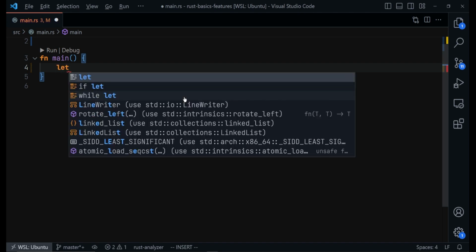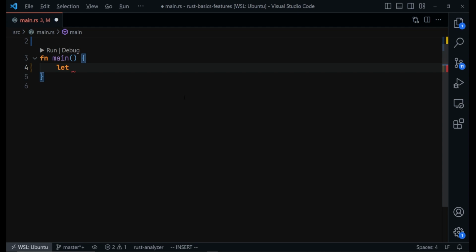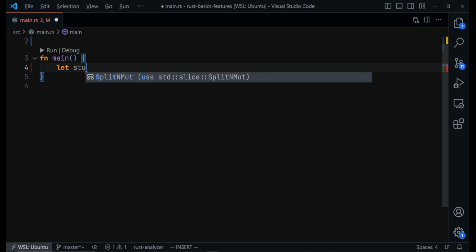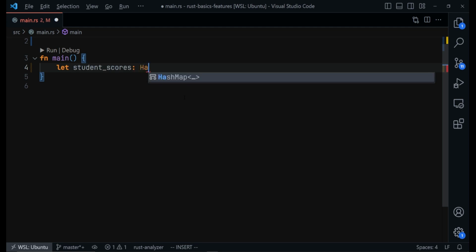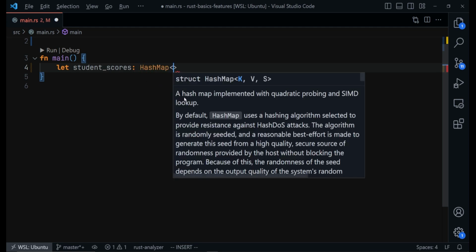So to create the HashMap, let's create a variable that we'll call student_scores. Let's say we want to keep track of each student and their scores. Which simply means that we need to have their names and then we associate their names with their scores. So their names will be the keys and then their scores will be the values. So what we can do is create the variable, then we say it's going to be of type HashMap.